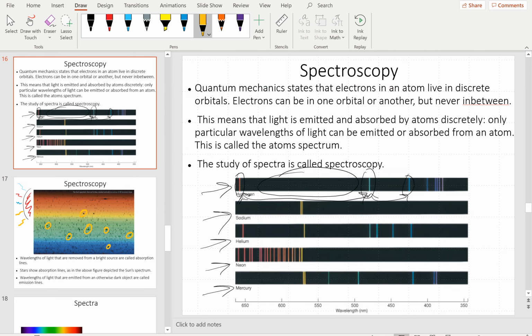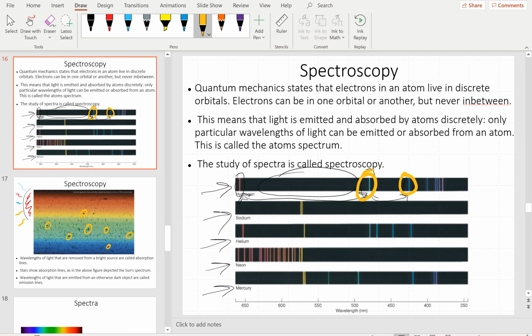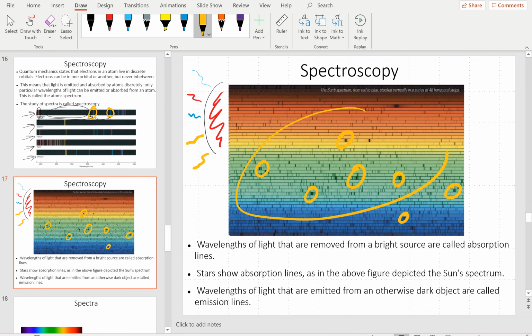Let's go back to these spectra. By the way, these bands here are called spectral lines. This is the technical term. By studying the spectral lines for each atom, and by comparing those to the spectral lines we get from the sun, we can then figure out what atoms are in the atmosphere of the sun. And so therefore, spectra are sort of like fingerprints. An atom has a very specific spectrum. It's like a chemical fingerprint, and you can search for those fingerprints if you have enough time on your hands in the spectrum of the sun.